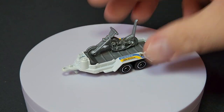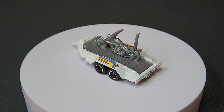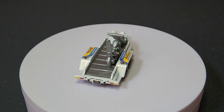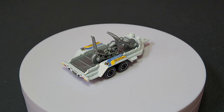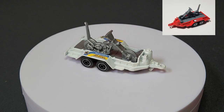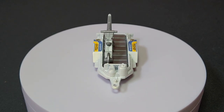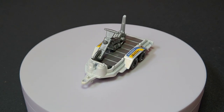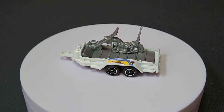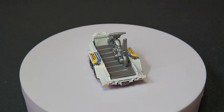All right, Matchbox Motorcycle Trailer. This was a pretty cool addition. I was pretty happy about this one when they first released it. I did like the fact that it has two separate motorcycles on it. At first, I thought it was going to be the same two motorcycles, which I guess technically works out the same. The unfortunate thing is that the motorcycles are molded onto the same side of the trailer. If you wanted to customize this and put them next to each other, it would have been a lot better if they'd done a two separate sided mold. You could have just cut the mold in half and put both motorcycles on there, which would look pretty good.